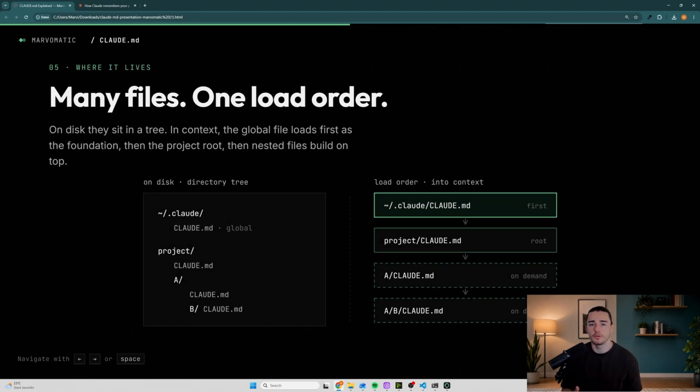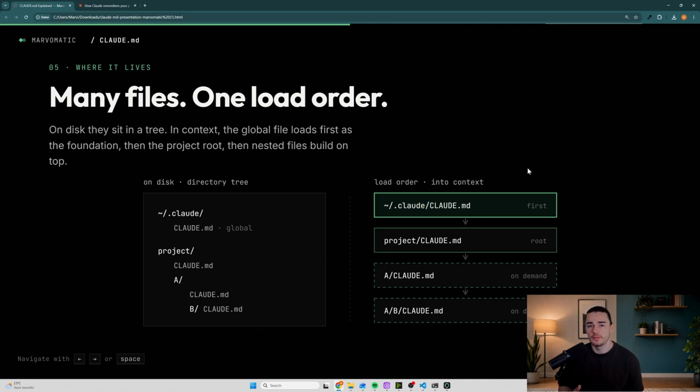Where it gets really interesting is that depending on where you start your Claude Code session, it will load multiple CLAUDE.md files depending on the working directory. As an example, let's say you have a CLAUDE.md file in your user directory, then this specific file is injected into every session, because what Claude does in the background is that it walks up the directory and collects every CLAUDE.md file within those folders. To give you an example, let's say I open Claude inside of the project directory, then it will read the CLAUDE.md file from the project itself, but it will also load the CLAUDE.md file from your user directory.